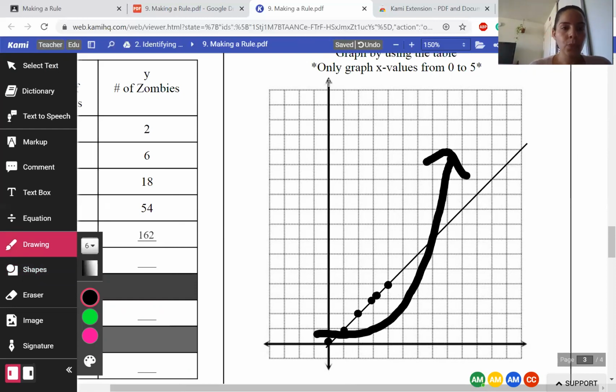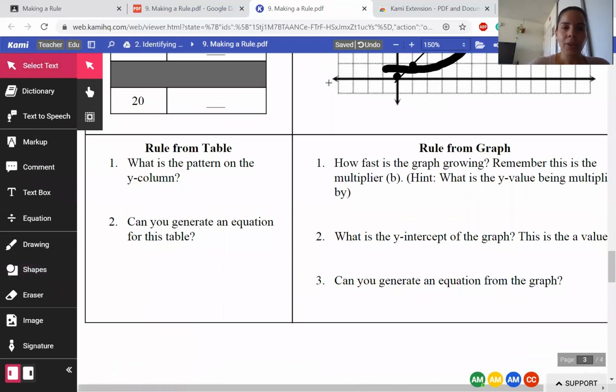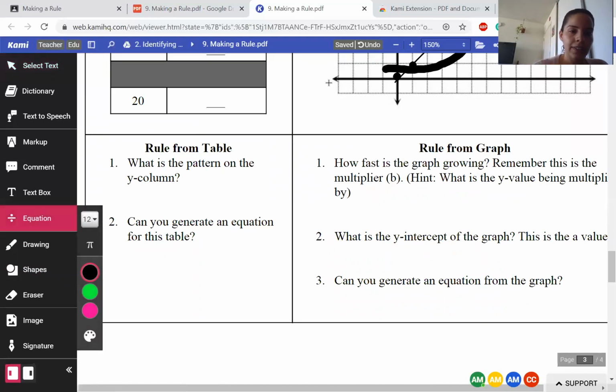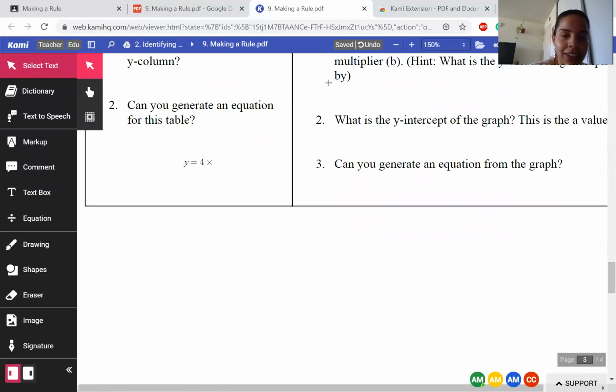Okay. There's two more things I want to show you guys. Okay, so I'm going to go back, select text. I can scroll it. Say I want to write an equation. There's actually an equation tool I can use here. So just click here. And then say I want to write y equals 4, and I want the multiplication. I could just click on pi. And I'm going to look for multiplication times. Okay, so let me scroll because I cannot see times.